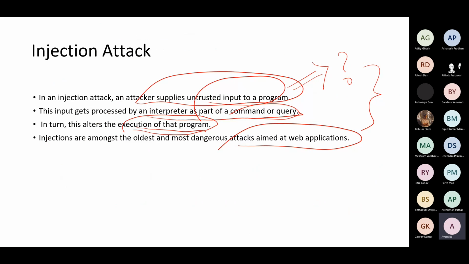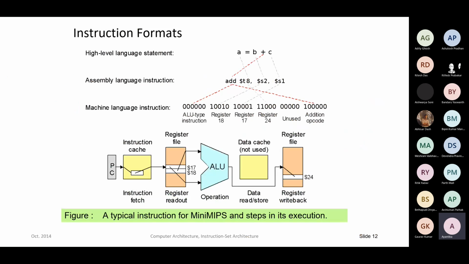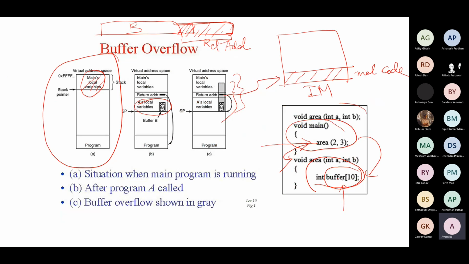That's why this attack is called an injection attack. Someone was asking whether it will go in this direction or that direction. You can think about it in this representation. The memory part is the next level where bits are getting corrupted, and in the next level the return address is residing.